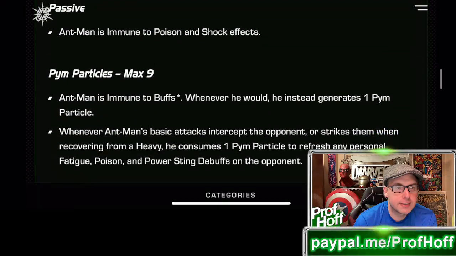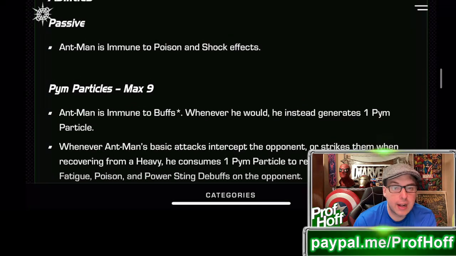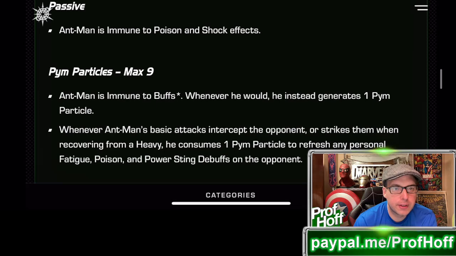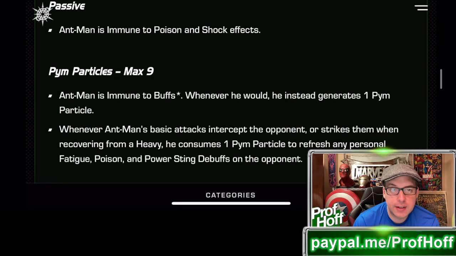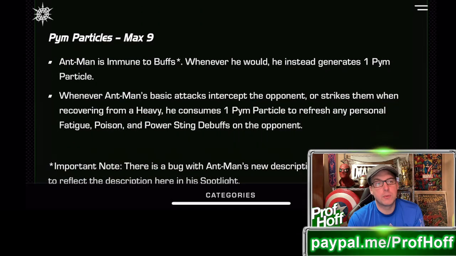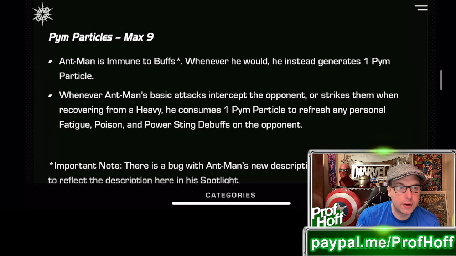We've got the stats. Ant-Man is immune to poison and shock effects. That's fascinating. Ant-Man is immune to buffs. Whenever he would gain PIM particles beyond the max of 9, he instead generates 1 PIM particle. Whenever Ant-Man's basic attacks intercept the opponent or strike them when recovering from a heavy, he consumes 1 PIM particle to refresh any personal fatigue, poison, and power sting debuffs on the opponent.